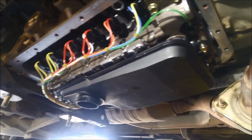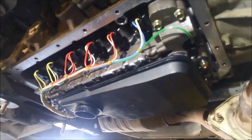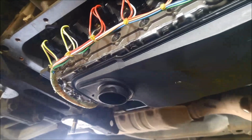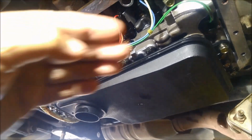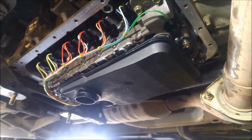So with these transmissions, it's probably wiser to remove the valve body completely to replace these solenoids. I had to do it anyway to gain access for those O-rings that I replaced on the selector shaft and on the loom. But anyway, the choice is yours. Another thing is to make sure that gasket doesn't tear or rip. If it does, then you have to replace the gasket, pull the valve body apart to replace it. Okay, good idea to double check and triple check your work as you go along.